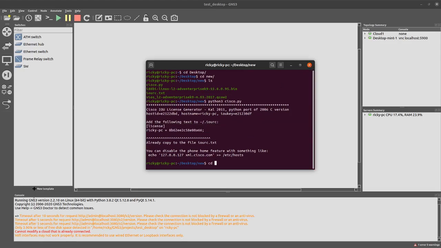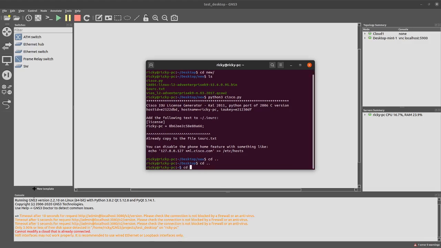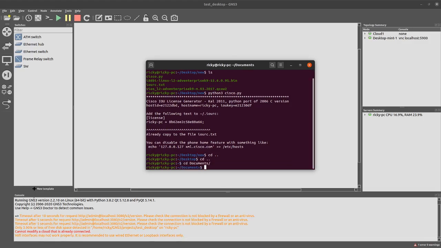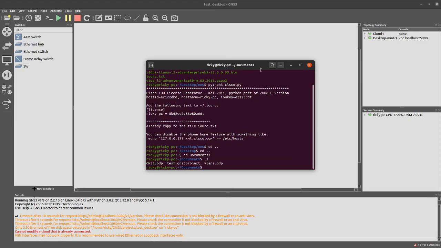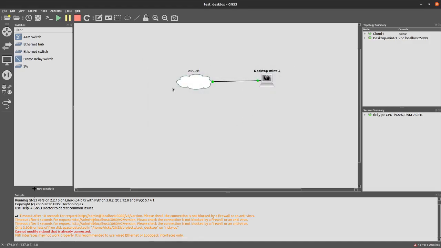If you go to my documents, cd documents, you will see my file. Sorry, I deleted that file maybe. Okay, you will create that file as a text document and keep it in your documents folder.